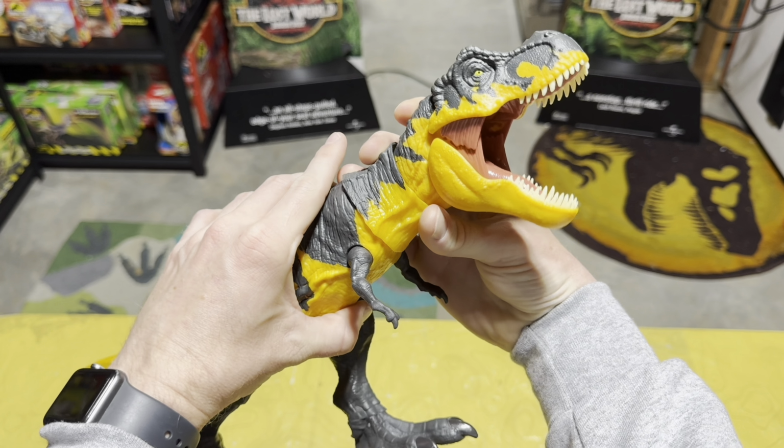Now moving on to the top 5, and at number 5, we have the Jurassic World Chaos Theory Epic Evolution Battle Roaring Beckelspinax, and this is my favorite Chaos Theory toy release that there has been so far. I love this new species. I love the sculpt. I love the paint job. There's just so many amazing things to say about this awesome figure right here.